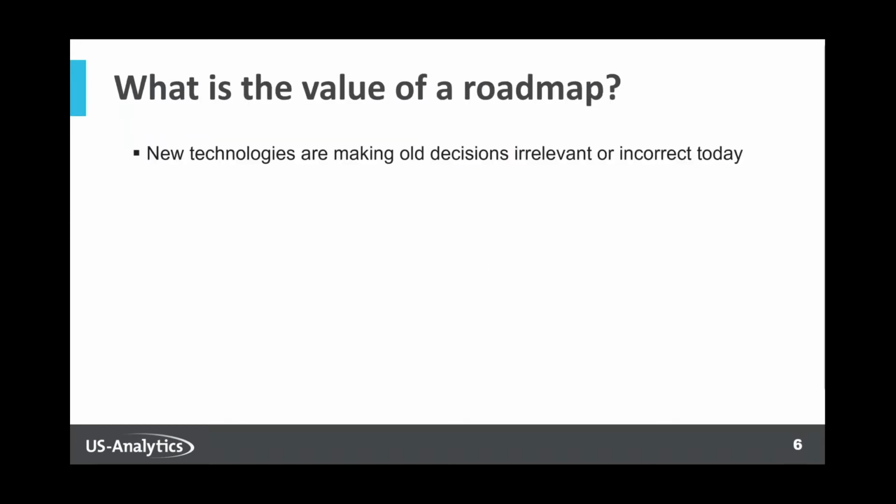When it really comes down to a roadmap, what is the value of a roadmap? One of the reasons why we really stress having a roadmap, for any of our customers, is that technologies are coming all the time and they bring new capabilities and functions. Decisions that you made in Hyperion 4 years ago may not apply now, or there might be a better way of doing it in EPM or a more out-of-the-box fashion from Oracle. So great decisions that were made 4 years ago might be poor decisions now just based on the way technology has progressed.